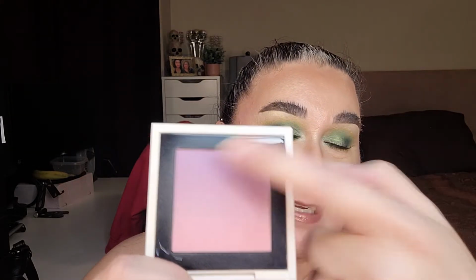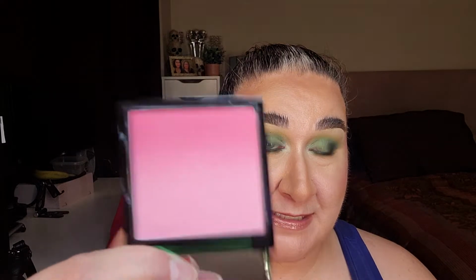I have used this, I don't even know how many times, and it barely looks like, without the dust flying around the sides, like it would look like I had never used this before. It's just not moving. And I've used it so much. And then here's another one that I have in my collection that I've used a ton. And again, it looks like I have never ever used it.